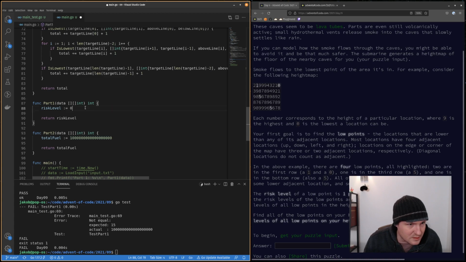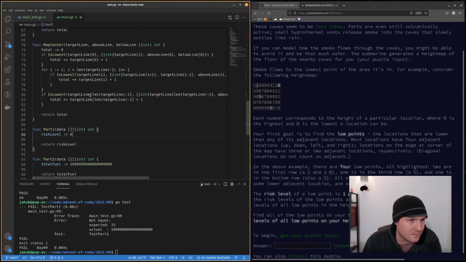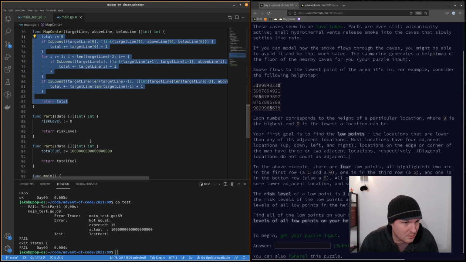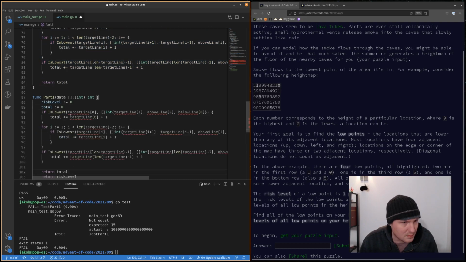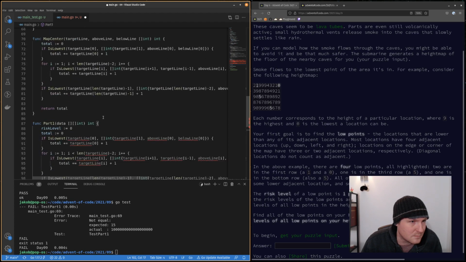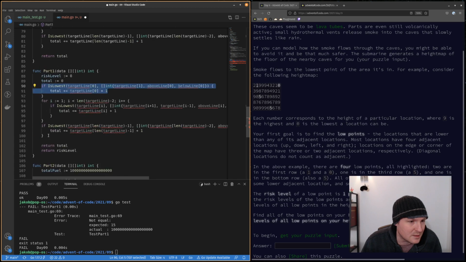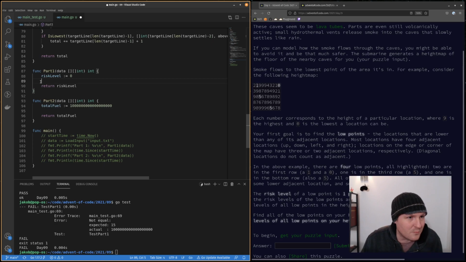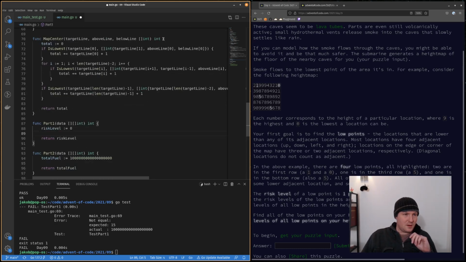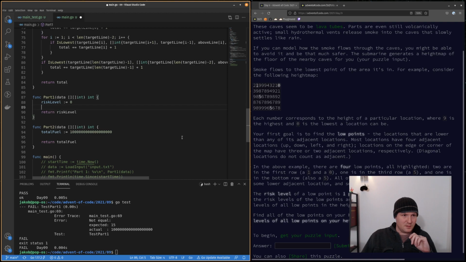So we're going to start it with 0, and we're going to do sort of a similar thing that we're doing here. So I'm just going to copy it. No, actually, we're not going to do that at all. All right. So remember that these map center and whatever are returning an int, right?